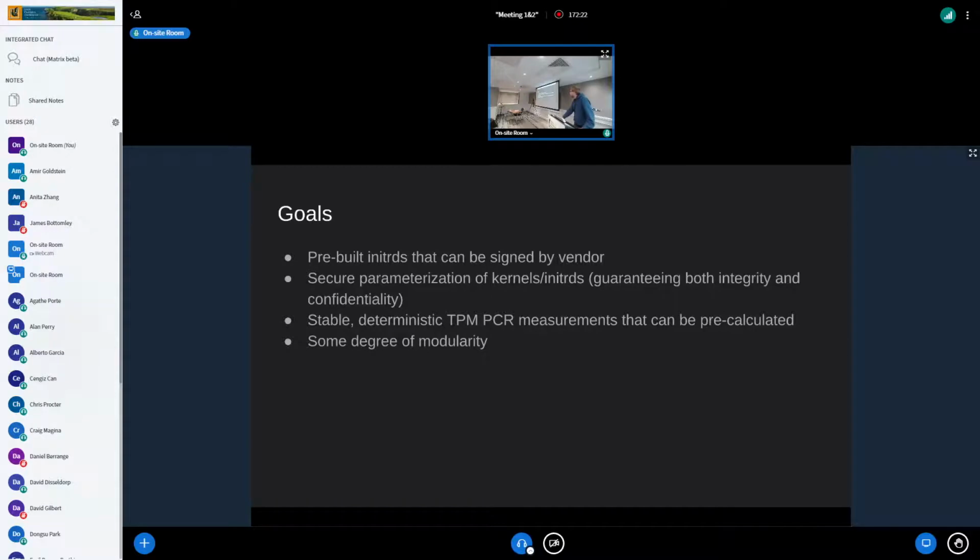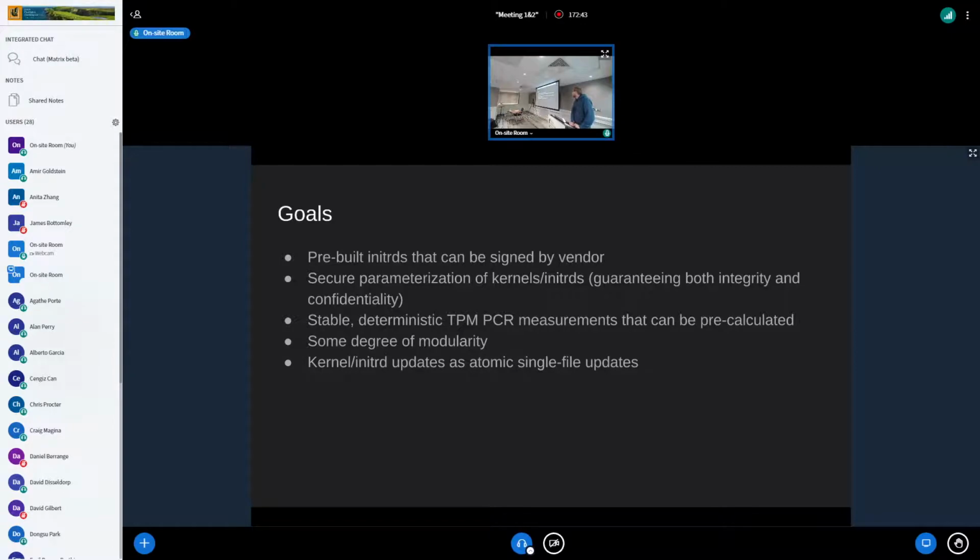This is of course not going to fly, right? For a general purpose distribution, like Fedora, for example, you probably want some modularity because people do crazy stuff with how they boot the system. So having a single initrd would probably not suffice.